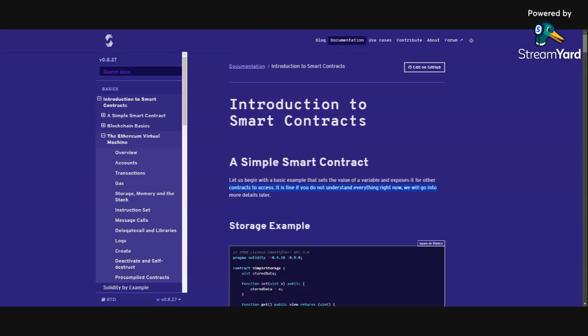Now, Solidity allows you to build decentralized applications, also called dApps, through smart contracts. Once deployed on the blockchain, these are what's called immutable, meaning that they can't be changed. So Solidity was designed with security in mind, but as with all programming, of course, you're going to have bugs that happen. That's why testing and auditing are so important in the blockchain world.